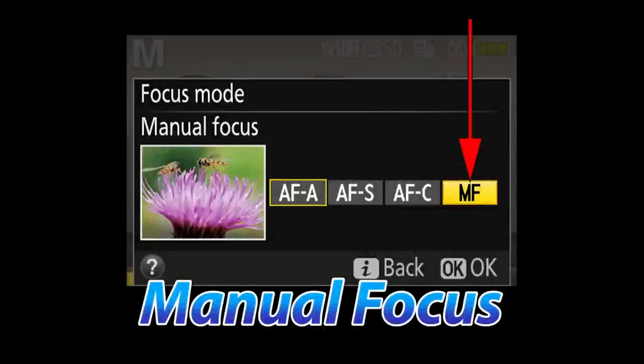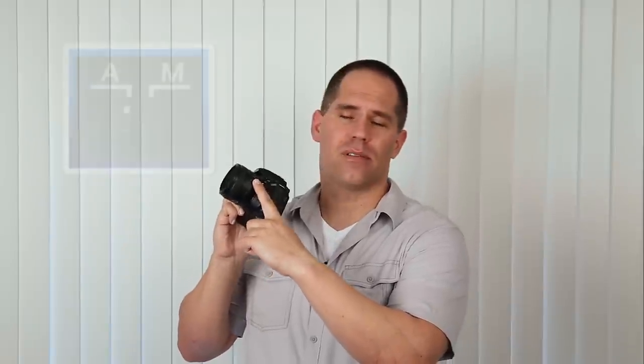The fourth option in this menu is M, which stands for manual. The truth of the matter is I never use it, simply because most lenses come with an AF-to-manual switch. When I want to do manual focusing, I flip the switch to manual and focus with the ring. But there are some lenses that don't have the switch, and if you have one, you would manually focus by going into your menu and turning it to M. So the when has to do with the autofocus modes — whether it's a single focus lock or a continual refocusing.